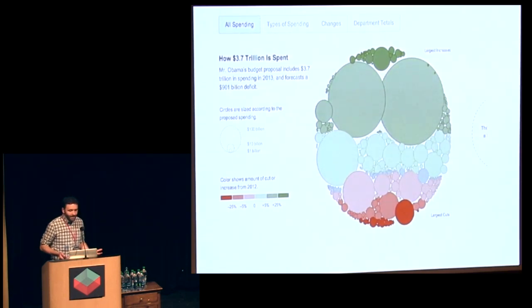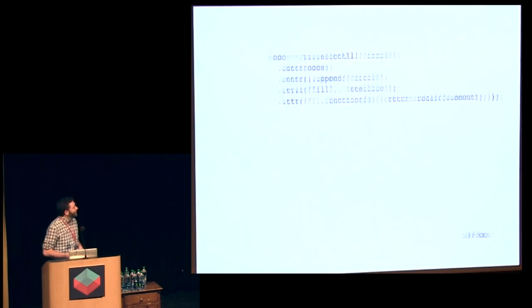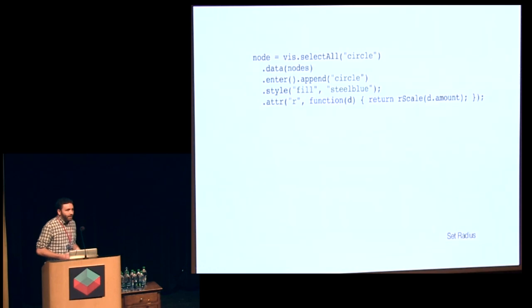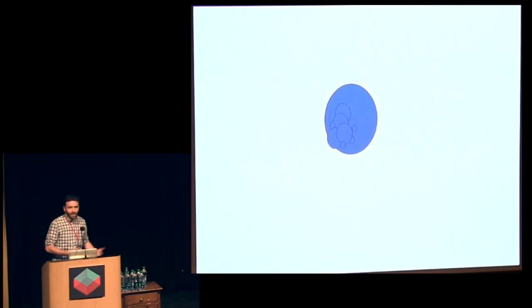So how might we be able to implement this type of visualization using the knowledge that we have about our force layout? Well, the first thing is easy. Instead of using some static constant for our radius, we can scale the size of our bubbles by the data that we want it to represent. And that gets us halfway there. But unfortunately, everything's overlapping. Nothing looks good anymore. So what do we do?